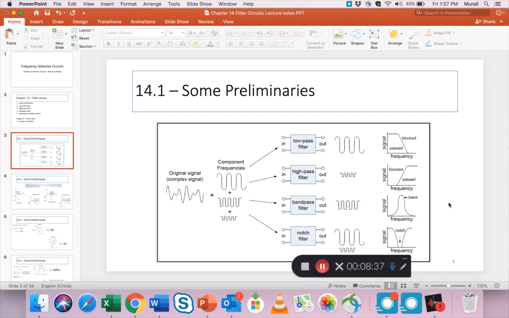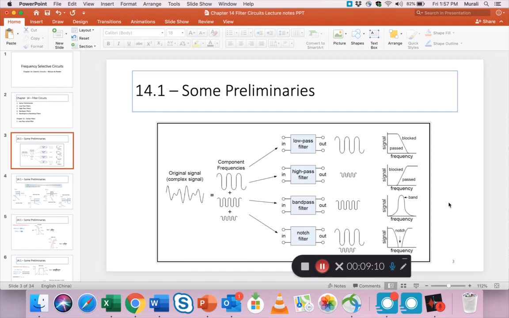Now generally speaking you need more than 3, but just for purposes of this particular diagram, let's assume there's only 3. So you have a low frequency, high amplitude component, then a mid frequency, medium amplitude component, and then a very high frequency but low amplitude component. So you have 3 components. Let's say you put them into filters.